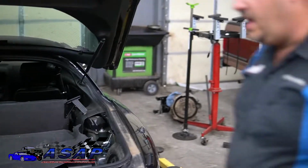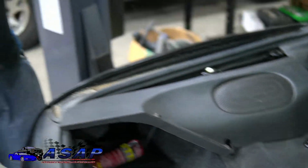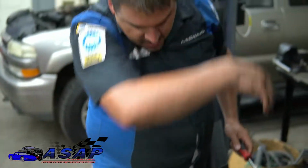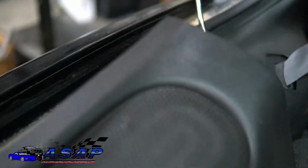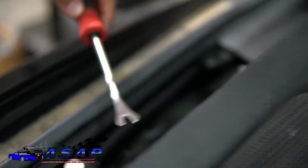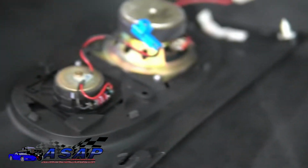Now what we're going to do is go to the other side. Some kind of trim panel tool tends to help to get in here and pop these loose. You want to get in behind and underneath the panel like so and pop it up, because you've got these pins like this right here. Same thing, you're going to have either one or two speaker connections over here.